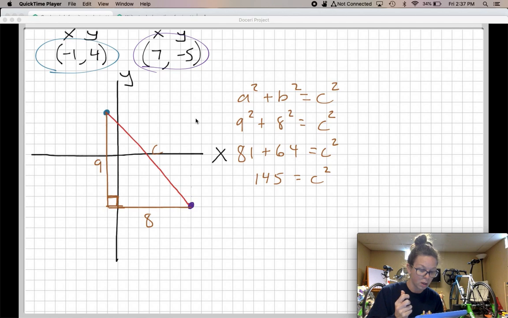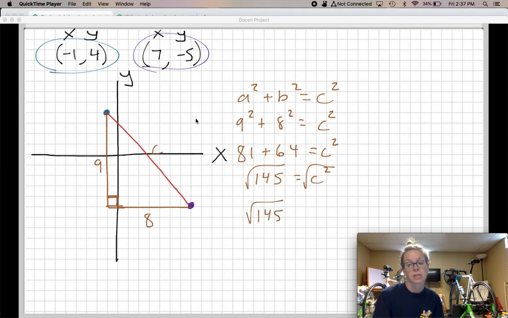I didn't grab my calculator. Yep, I think that's 145. And then to solve for c, we're going to take a square root. 145 is not a perfect square. It's so close. 144 is 12 squared, so it's super close, but it's not a perfect square. So we could just leave it right at the square root of 145, or pay attention to your directions on Khan Academy, and if it says that you can round it, then you could type it in a calculator and get a decimal and round that. Or we could just leave it right at that square root as well. Okay, so that's one way to solve it, and that's my preferred way.